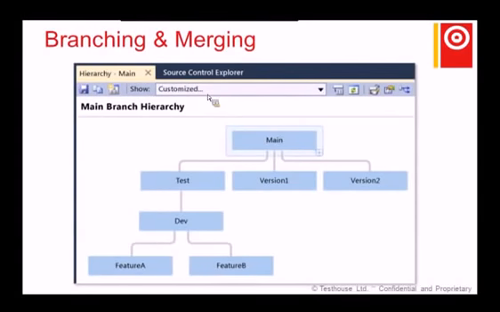And when you do a merge at the end of the process, it's important to remember that you should always merge backwards from the leaves. That's the nodes towards the bottom of this graph, back towards the root. So you shouldn't, for example, merge feature A straight into feature B. That's called a basis merge, and that is something to be avoided because it can very quickly become chaotic if you start to do things like that. Instead, merge feature A and feature B back into the dev branch, and then work backwards towards main when you do your merging. That way, everything can stay controlled. So that's the way the system is designed to work.